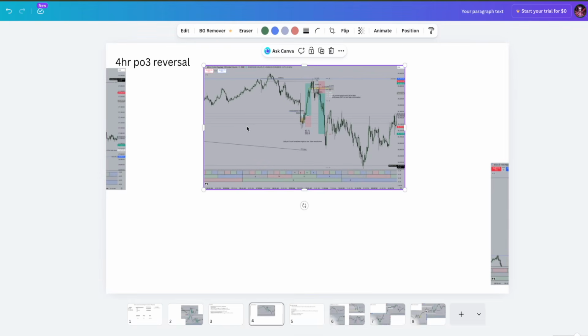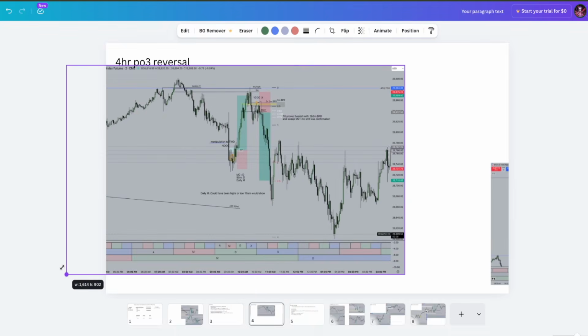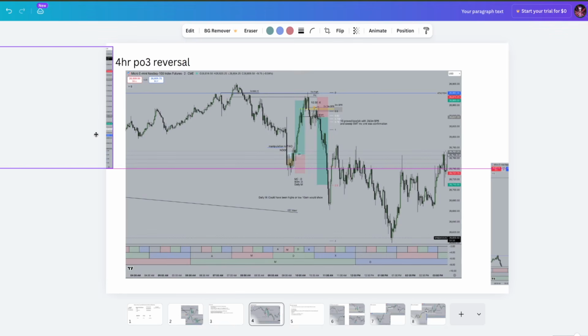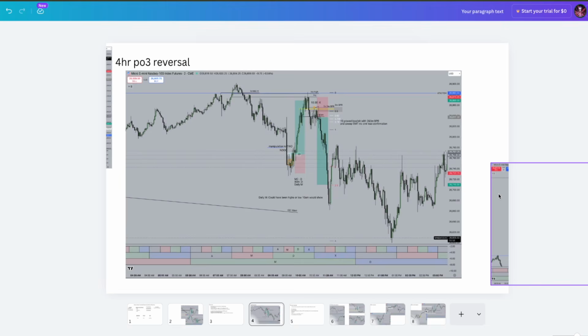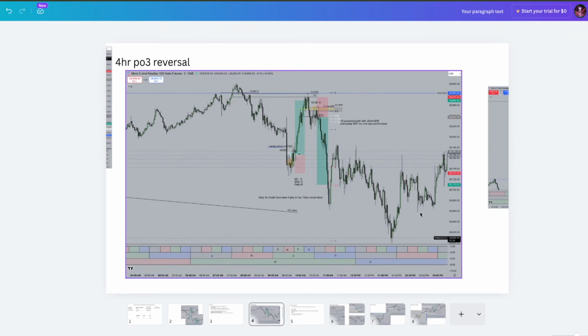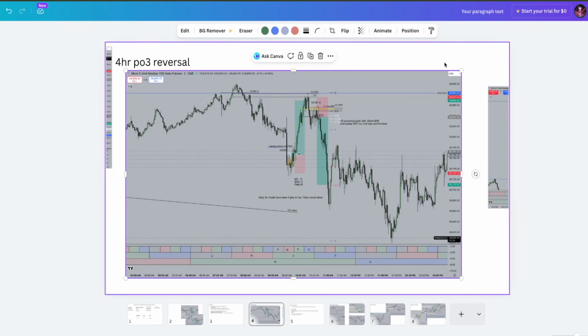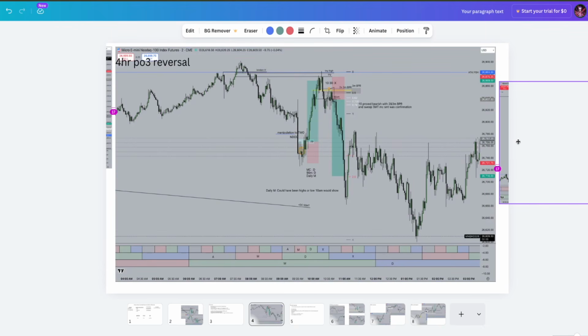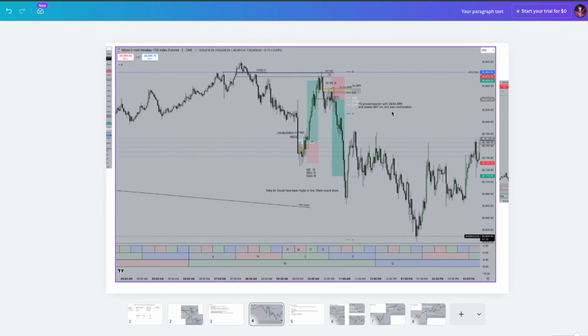Let's look at what the confluences would be on something like that. So this one, I obviously didn't chart too much. There wasn't a lot of confluences. It was just a sell model inside of a sell model. So this, we can see we are in our manipulation distribution cycle and then our expansion cycle before distribution. And so the draw on liquidity is lower. What I want to mention here is what I talked about before, our 30-minute objective. Because our 30-minute objective made this 4 hour trade so easy.